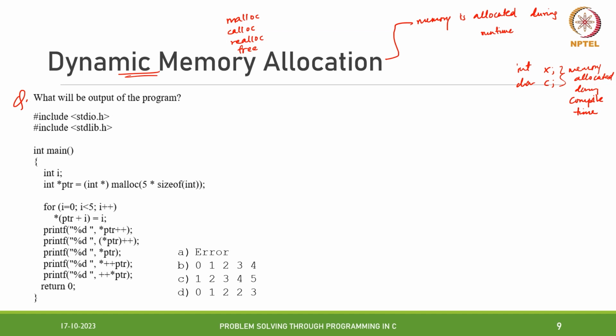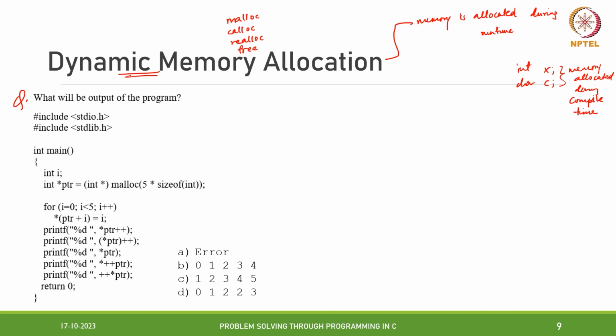I don't need to specify it from the very beginning, like in the compile time case, where you need to give all the size and everything from the very beginning. During compilation time only, you have to specify. But here your memory can be allocated, deallocated, and reallocated during runtime. So it is much more flexible. It gives you much more flexibility, but at the same time it slows down the code. Compile time memory allocation will always be faster than dynamic memory allocation.